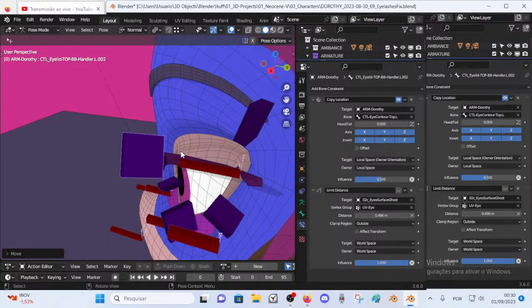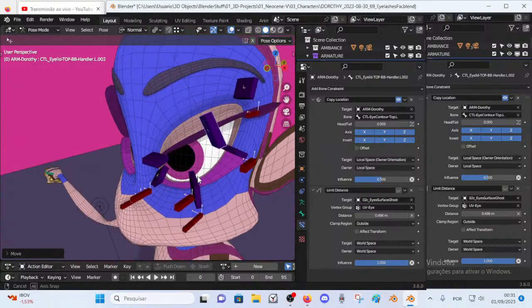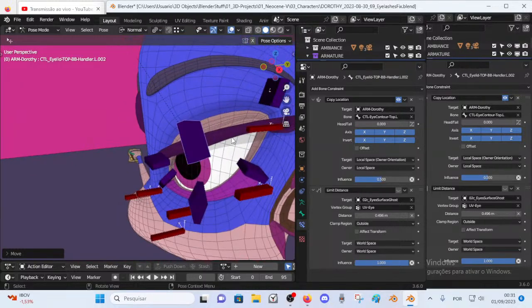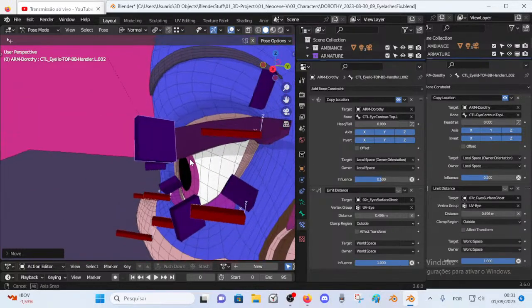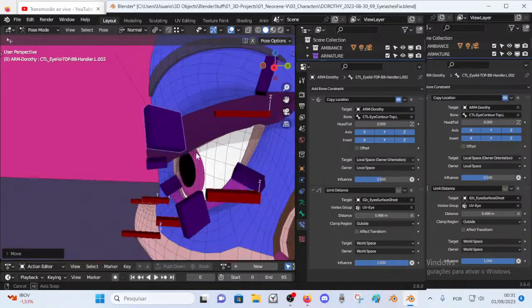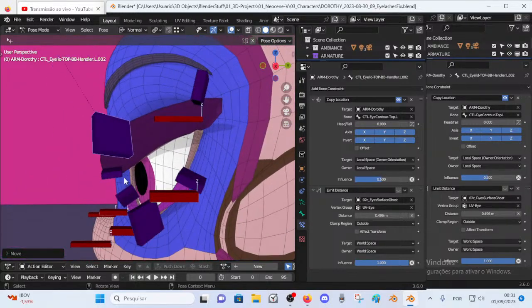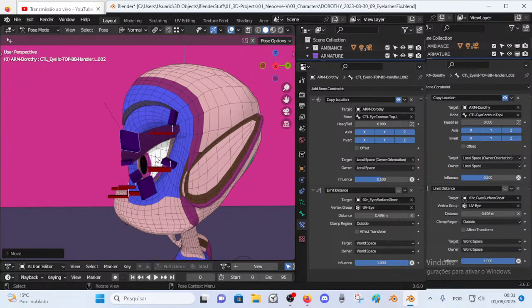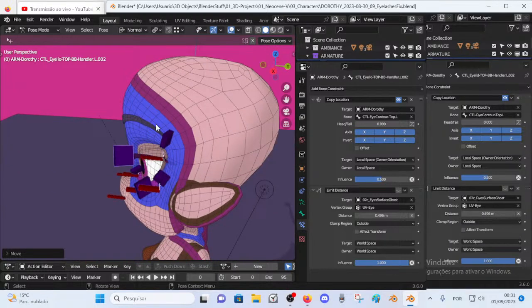So it's a mesh object shrink wrapped through a modifier to another target mesh object, the eye surface. It's not an eyeball, it's an eye surface, because this eye is cartoony, not realistic.